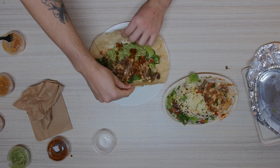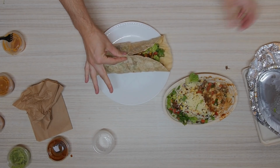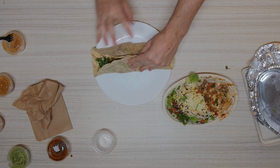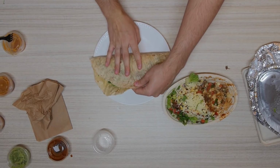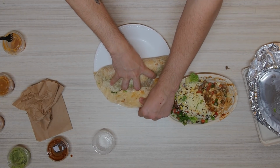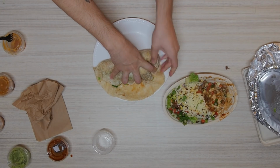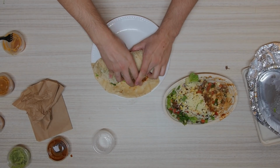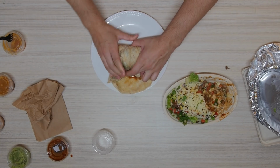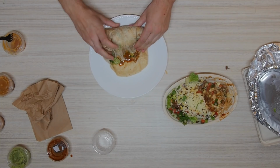Then from there, you pick up the burrito, you fold it up, you hold it kind of like it's a big pierogi or an empanada. And then you make sure nothing's falling off the side. At this point, I roll it over, and they call this the bear claw in Chipotle. So when I'm holding that, I take my other hand and I tuck in the corners. I fold them inward, and then I use my thumbs and my pointer fingers and kind of roll the burrito. Now I roll it over to get a full roll.